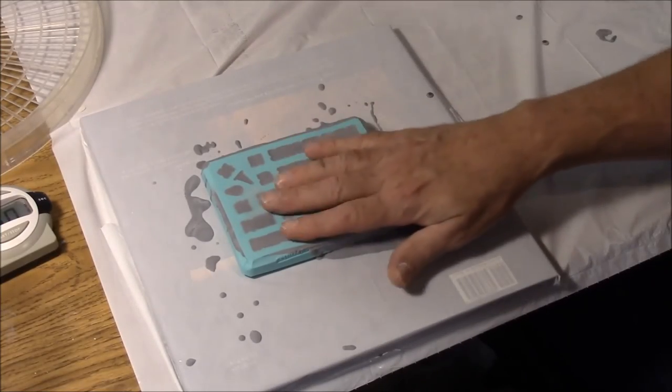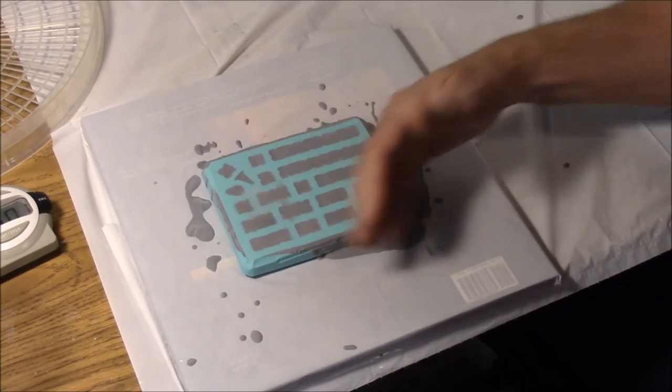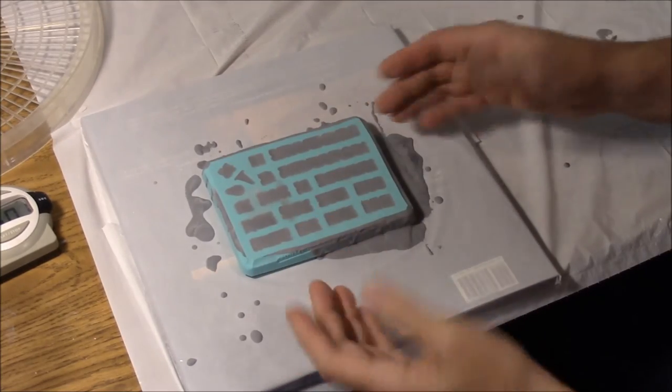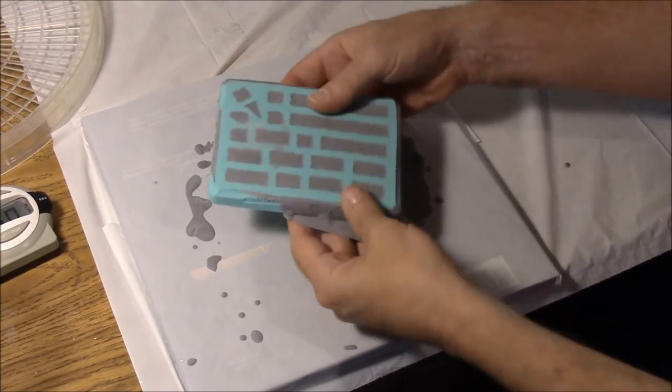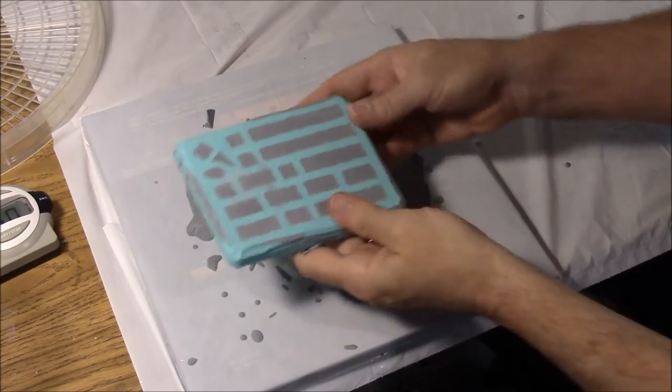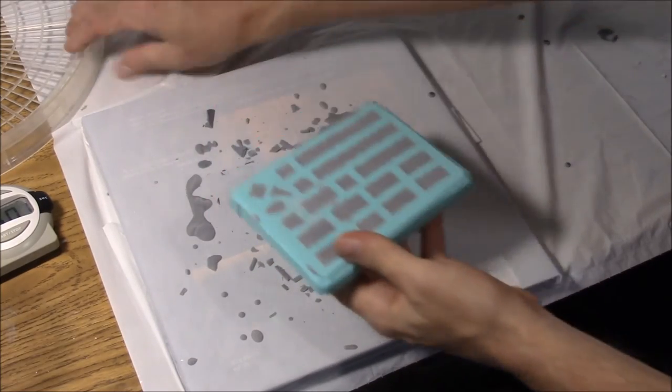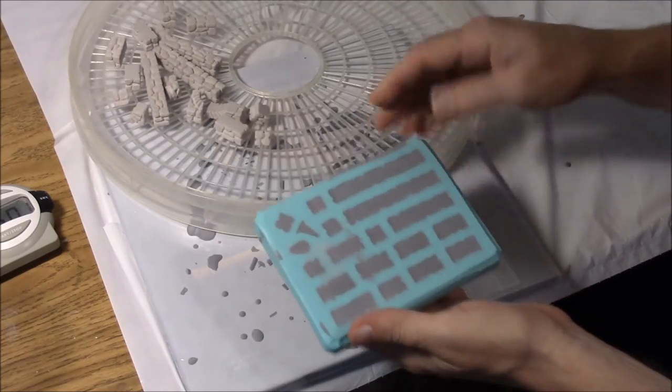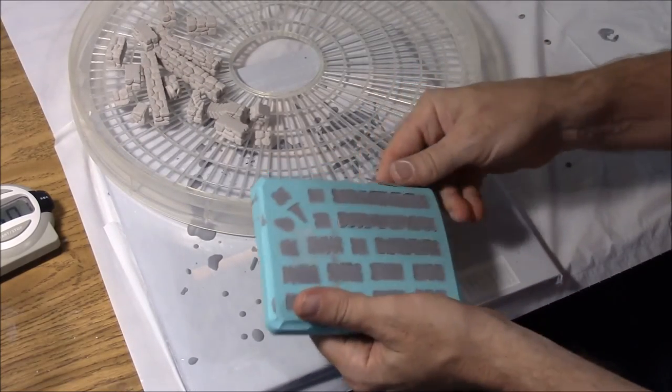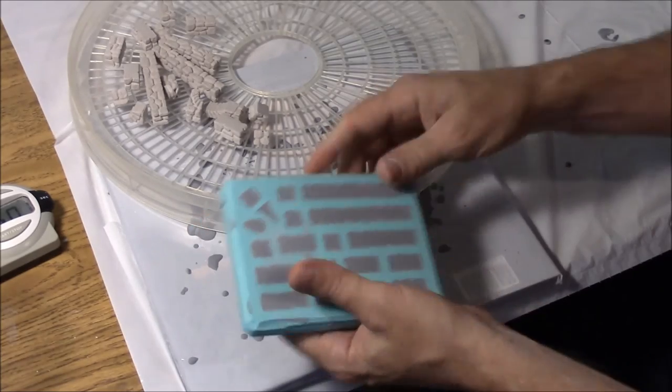Now since I scraped the mold, it's only been about 10 to 15 minutes. We set the timer for five minutes, scraped it, and now 10 to 15 minutes later this thing is already set. So what you can do is just break off the excess here. And then once again, like I did with plaster of Paris, get yourself a tray or you can set it on newspaper, on several sheets of newspaper overnight to suck the moisture out of it.